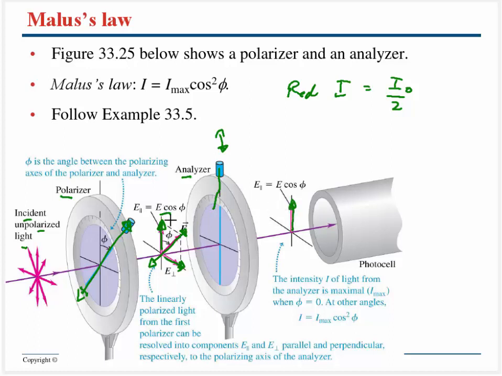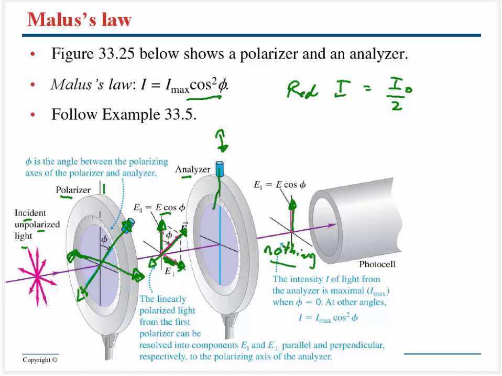So the relative angle between the analyzer and the polarizer is going to determine how much intensity makes it through it. Now this cosine right here, you know that's going to go between 0 and 1. Imagine for a second this analyzer was not in that crooked direction right there, but suppose it was in this direction right here, so it's only going to let the perpendicular component through it, and what would come through at this side would be nothing, or 0. So that's when the angle is 90 degrees.